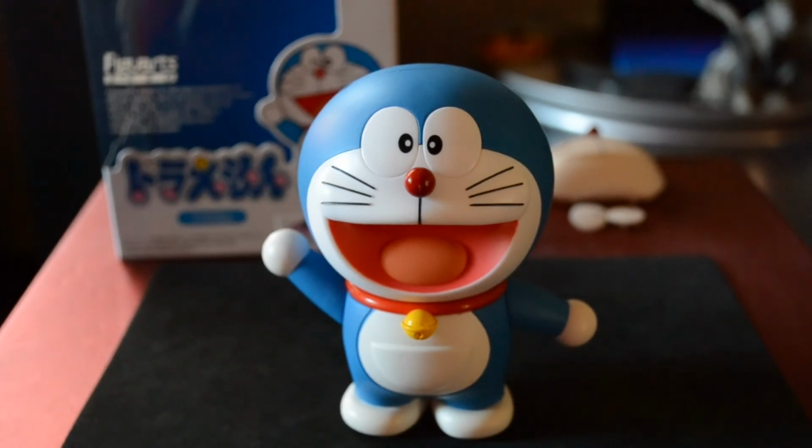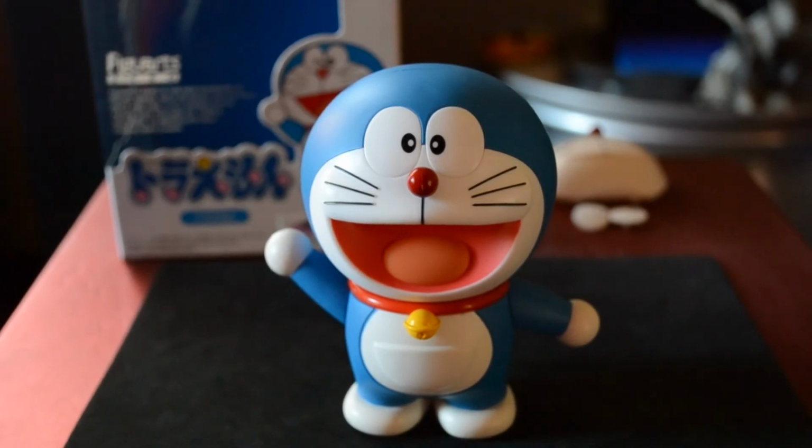Doraemon, the famous episode of this cartoon series. So, guys, I hope you like it.